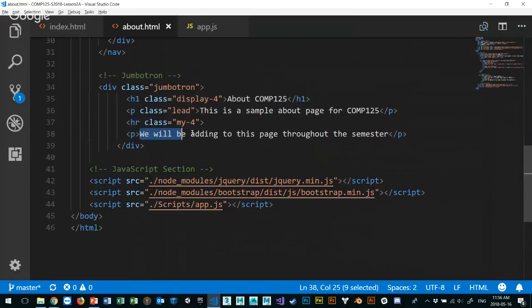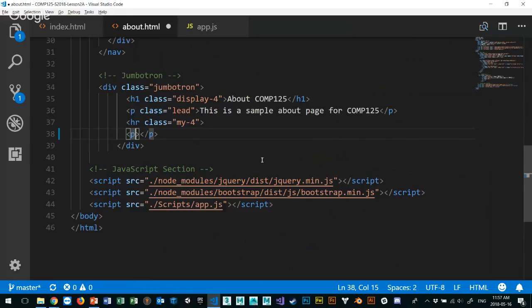I want to wipe this stuff out. I'm going to have an empty paragraph tag. And inside my empty paragraph tag, I'm going to give it an ID of, you're going to hate me, paragraph. Actually, we can call it paragraph 1, paragraph 2, main paragraph, my paragraph, your paragraph. Call it whatever you want. It's just an ID. It's some way of hooking into that element. That's what I want to do.